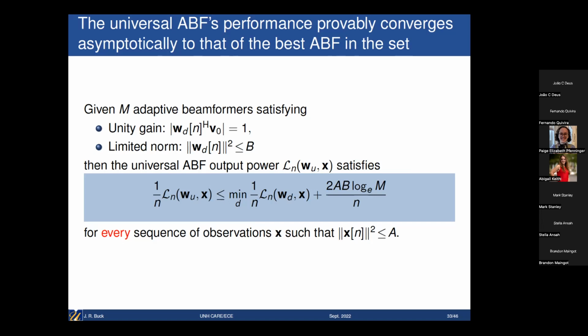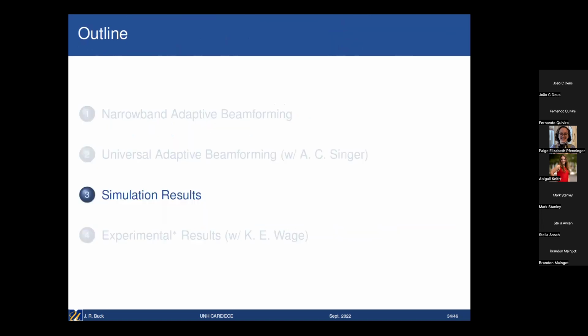So exploiting some of the same, I am a kind person. I'm not going to drag you through that proof here and now, even though it's one of the hardest things I ever proved. But it does all work. I'd rather show you how well the algorithm works on simulated data in real time.